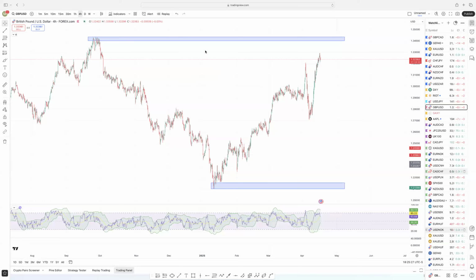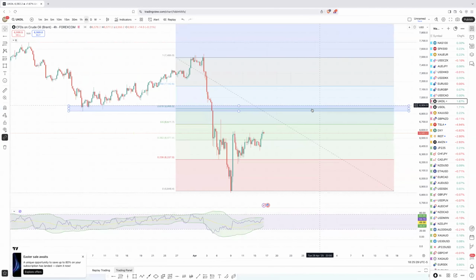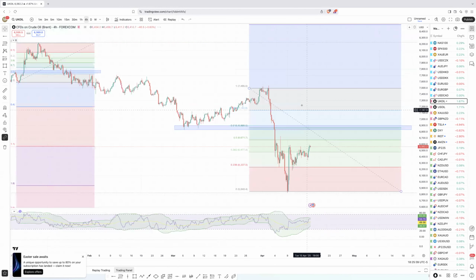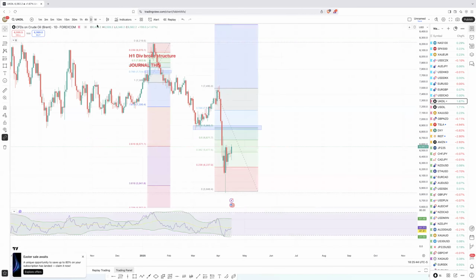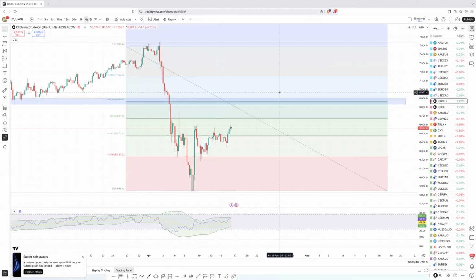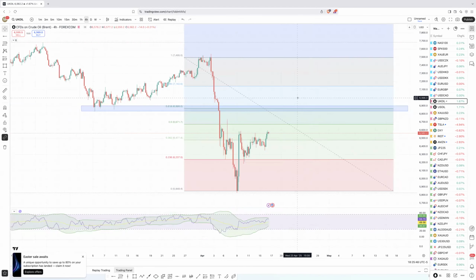Forming a divergence? Where? There's a divergence that already formed, like two of them even. One formed here, worked out perfectly. Another one formed here, worked out perfectly as well. Maybe you're talking about the daily. No. Now everything else is set up solid here for break and retest, bro.